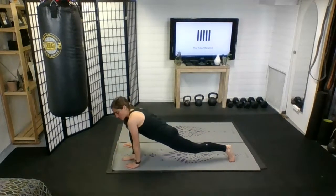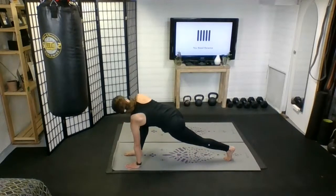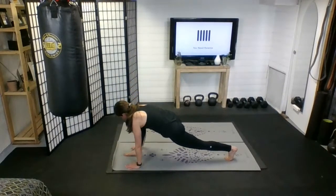Notice the rotation. There's a lot of different orientation here, so you can practice this again if you need to. We're coming back to a low lunge with the right leg forward. Right fingertips are slowly going to twist up and reach towards the sky. And exhale, slowly come back down.